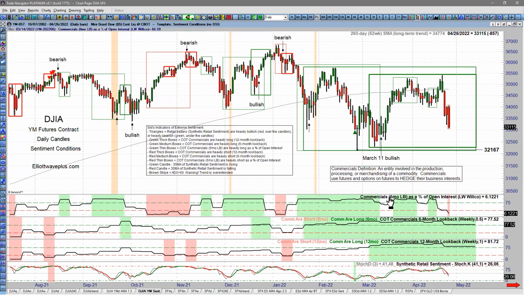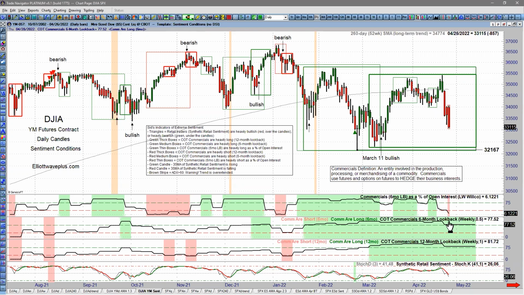This was Larry's idea on how to take this weekly data that comes out on Tuesday, the COT data, commercials positioning data, and get it to show us a little bit more activity and be a little quicker, and show us some of what the commercials might be doing on a shorter term basis. That's a very simplified explanation of it, but that was the reason he came up with it, and I think it's very valuable as a shorter term indicator of what the commercials are thinking.